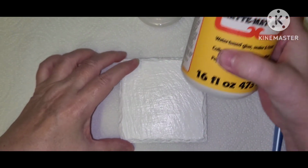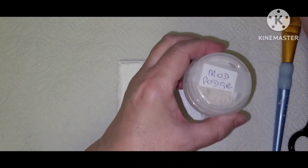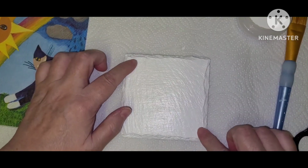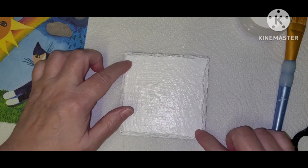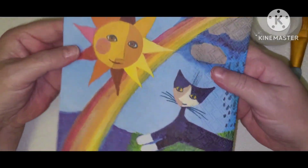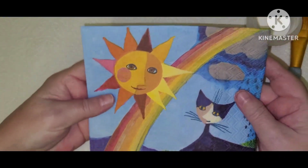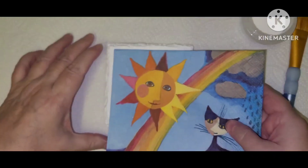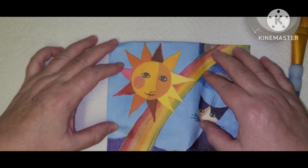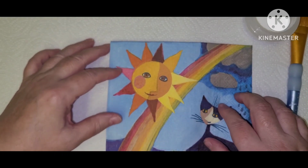Right, I'm going to use Mod Podge Matte again. Mod Podge Matte, and I've decanted it into this little pot. This coaster's wonky, so it wouldn't make a very safe coaster. So I'm going to turn this one into a wall hanging, and I'm going to use this Rosina Wachtmeister design. And for this one, I don't want the cat on it. I actually want the sun and the rainbow. So I'm going to select the part that I need and then cut round it, just trying to avoid that cat a little bit, larger than the size I need.